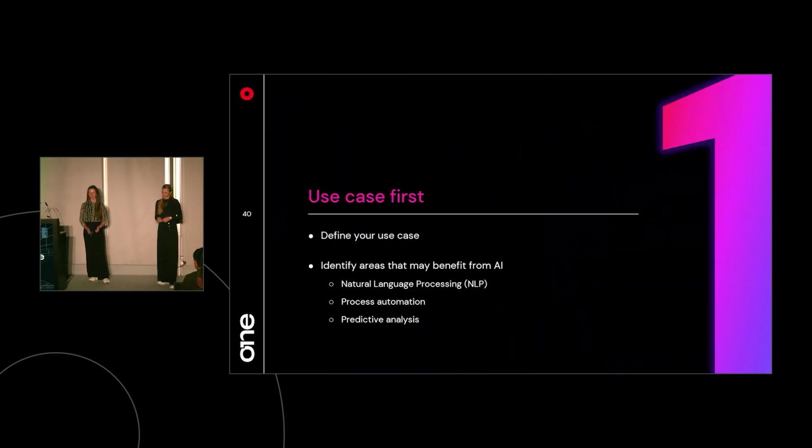So the first thing that we keep on seeing going wrong is that we all are really hyped up by AI and we want to start using it right away, but we don't really have a use case for it. And our advice is to define your use case first, start working on a first version, maybe even, and then along the way you will maybe run into problems that could be fixed using AI.